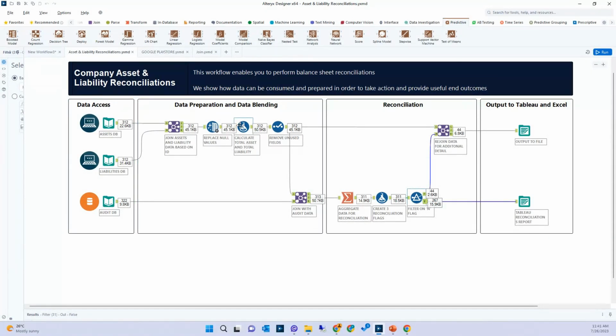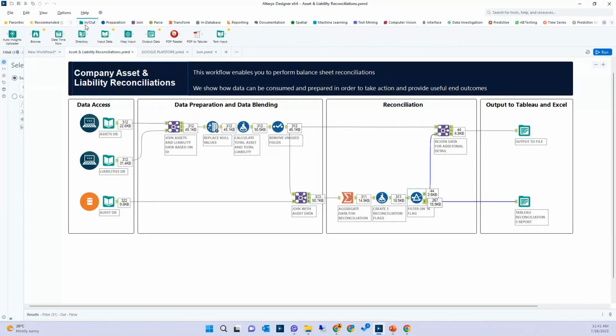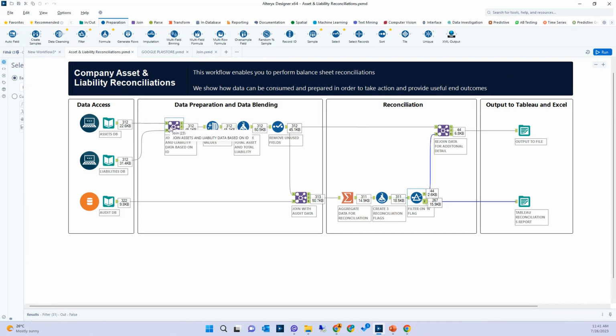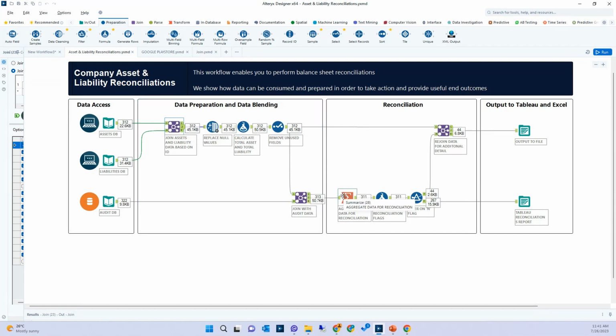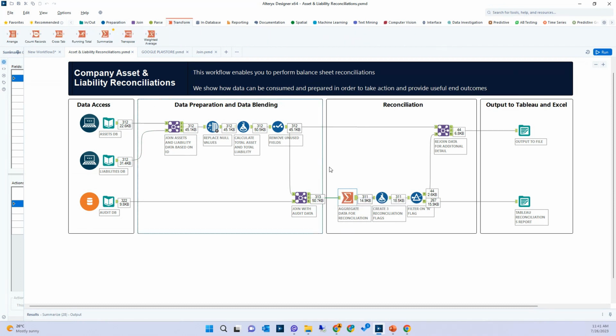Of course, you don't know the specifics. You don't really understand the images here, but it's all documented, and it's easy for you to understand what's happening because you have a workflow, a process flow. So you know everything starts with the inputs. It's all color coded. Green are inputs, blue are formulas, data preparation in general, purple is anything related to join. So you can see that I'm joining data sets here, doing data preparation, joining once again, transforming my data set, transforming in red, and then joining back again. And the outputs here are both to Tableau and Excel.